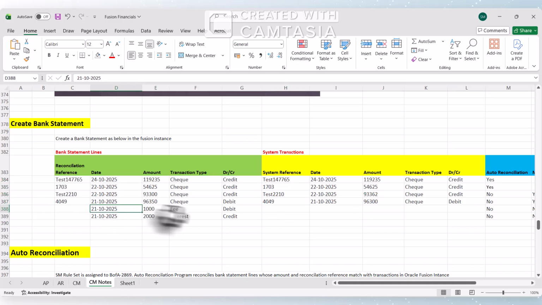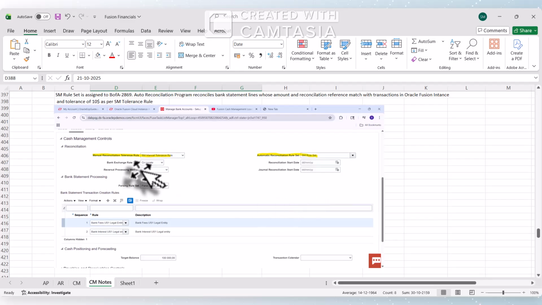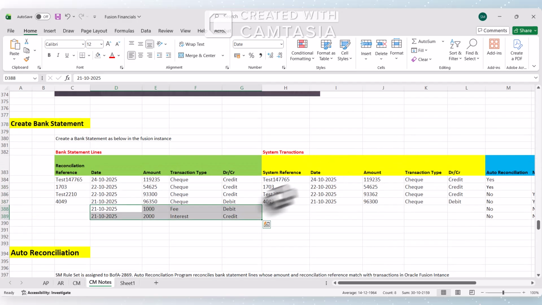For the last 2 lines, we were not able to do manual reconciliation, because when we tried to do it with one of the lines, the manual reconciliation tolerance rule at the bank account level kicked in. Here we gave only $100 tolerance for manual reconciliation, but we tried to reconcile with a higher amount, so it didn't allow us.